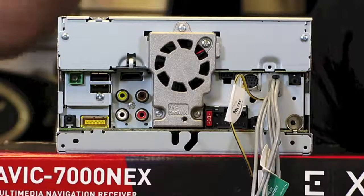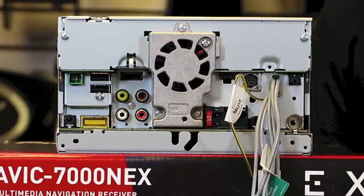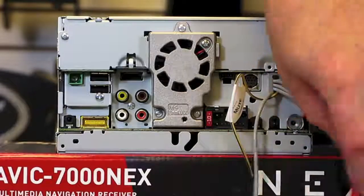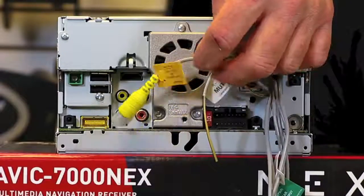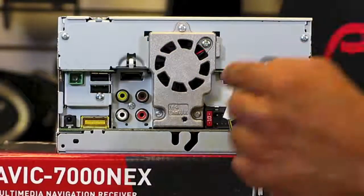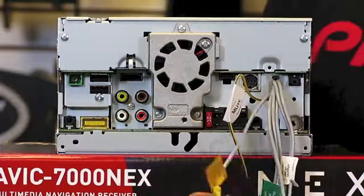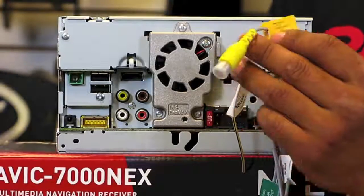It has HDMI input. Mm-hmm. That's pretty badass. It also has the inputs for a rear view camera here and a front camera or video input here on this little yellow thing. Ooh. That's cool. Okay, este tiene la cámara de reversa y por supuesto viene ahora, lo nuevo, con una cámara o video in extra.